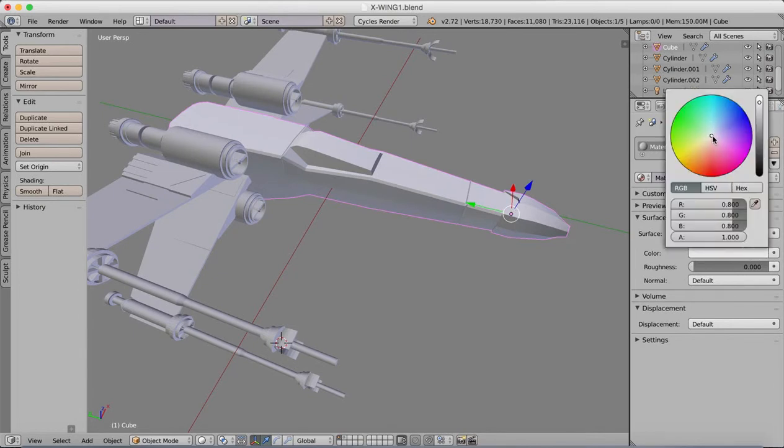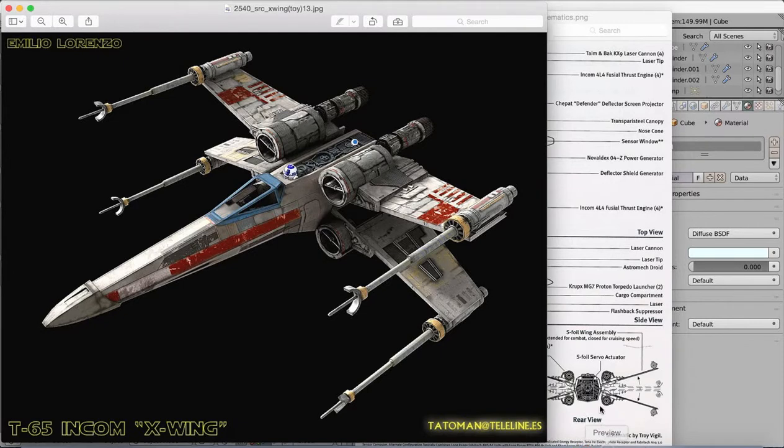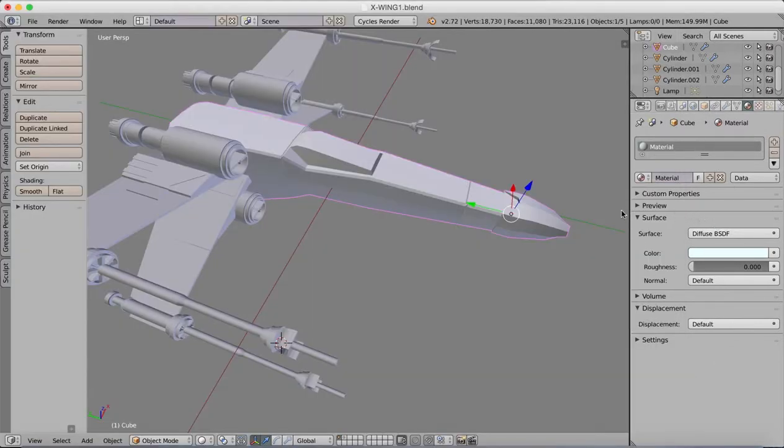And that's going to be a slightly blue-gray, very slightly blue-gray I think. So I just want to move my color wheel just a little bit in that direction, slightly in the blue direction, very slight. We're going to add some color correction to the final thing anyway, so that will do us for now.